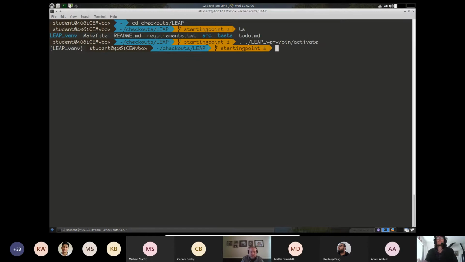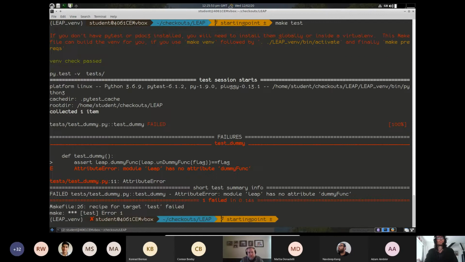In our makefile, we do have this make test. We can check to see if the default is there. We deleted dummy func, so this is no longer working.